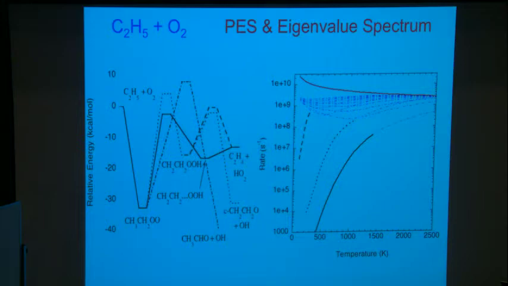If I was to plot our calculated rate constant, I would be able to calculate a rate constant up to 1,000 Kelvin, and then my calculation just says I can't do it anymore. There are no more rate constants. What it will tell you is the rate constant for RO2. So my RO2 goes to products rate constant will now include, at a higher temperature, a component of going through the QOH.